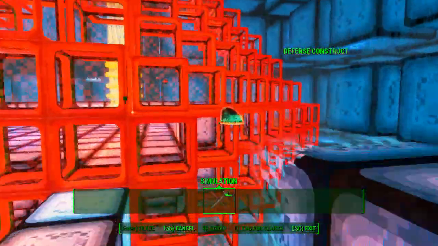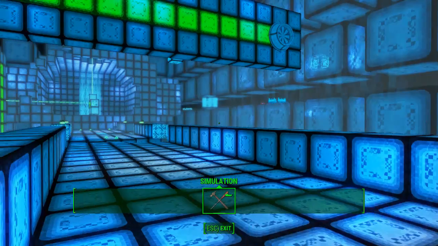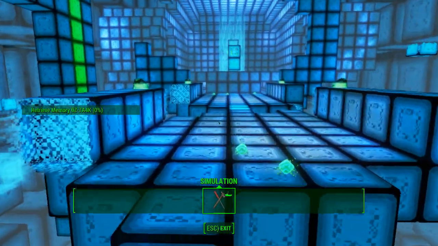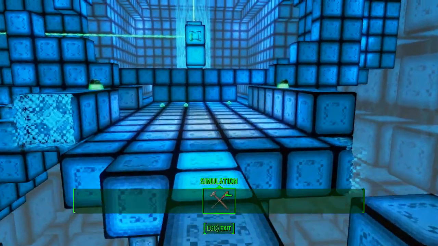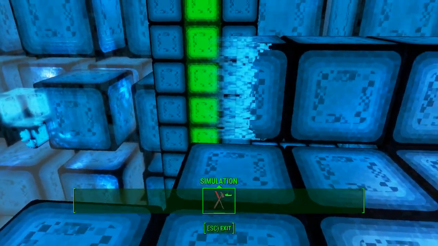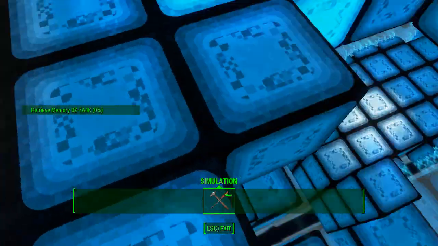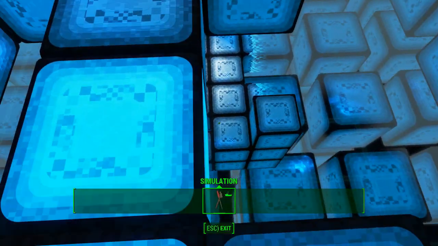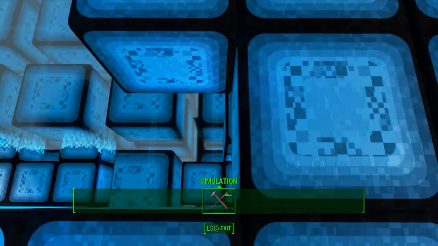Okay, so see all those green lines going round to the left and above us? That's where the beam has to be directed to. See that there? It's down there. So that means I'm going to have to go down there and have a look. Right, let's get down there.